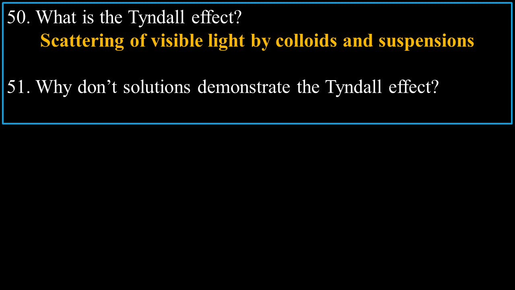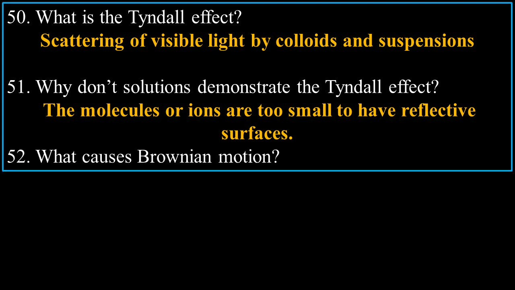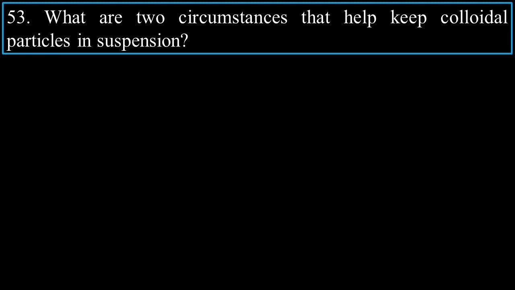Why don't solutions demonstrate the Tyndall effect? Because the particles are less than 1 nanometer. They're very, very small, and have very little surface area to reflect. What causes Brownian motion? The movement of the particles. They're large enough to reflect light, so you can see them. Collisions of molecules of the dispersion medium with small dispersed colloidal particles.